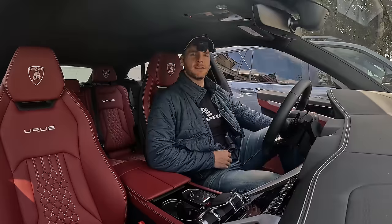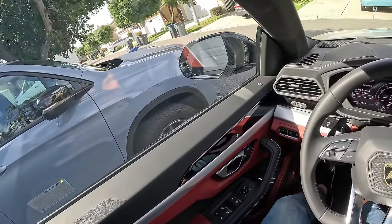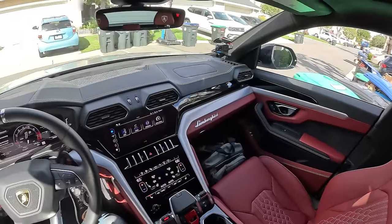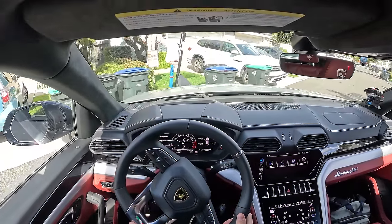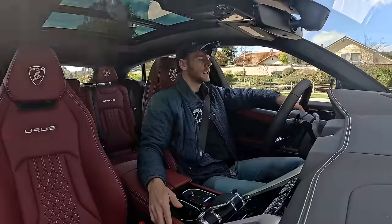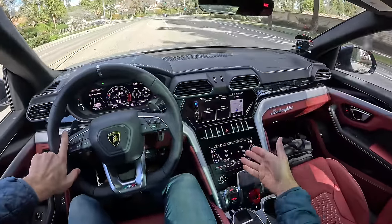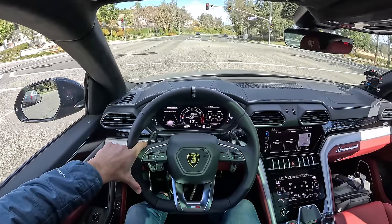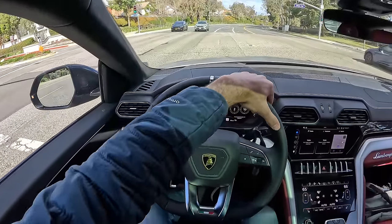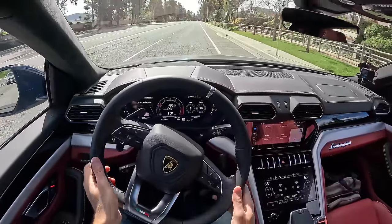To go into drive is pretty simple - I just pull on the right paddle, then press down to disengage the parking brake, and now it's time to head out. First test of the turning radius: can I clear the trash cans? I can - success! The Urus has decided to heat my seat because the cabin was a touch colder than my indicated desired temperature on the climate, and I'm not mad at that. The turn signal sound is also a gentle tone - not upsetting. And I got a sneak peek at the turning radius out of my driveway, and here for a U-turn it does indeed prove to be a tight turning circle.